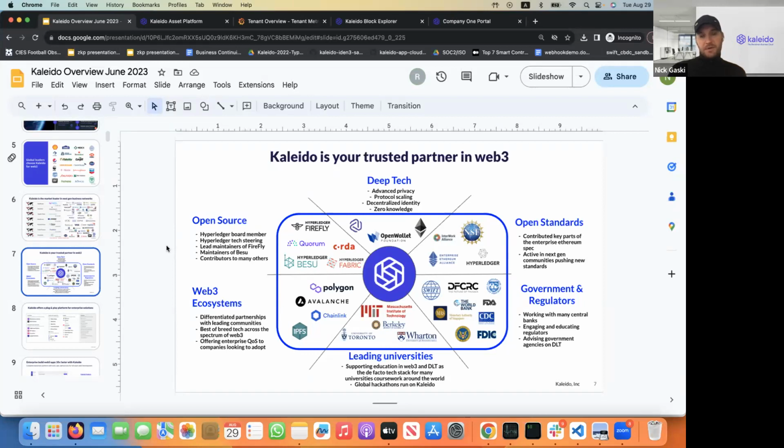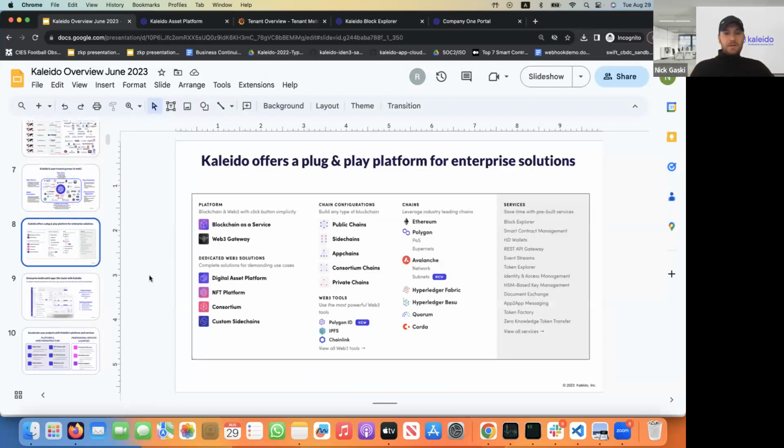Also with certain other projects that they have, like Polygon ID, for example, in the verified credential space. The analogy that I often use when you try to think about Kaleido: it's not a blockchain as a service company. That's one small veneer, one small piece of what we have. It's really more analogous to a cloud services company, right?